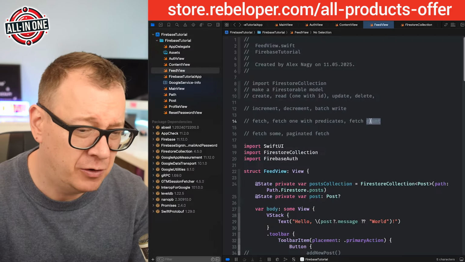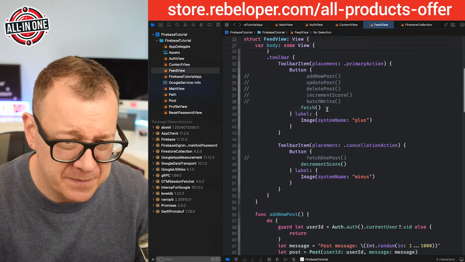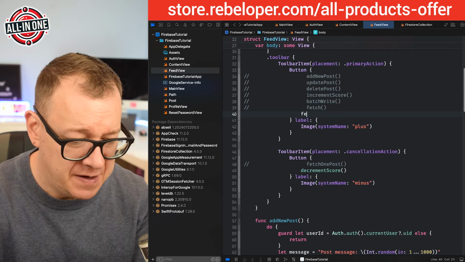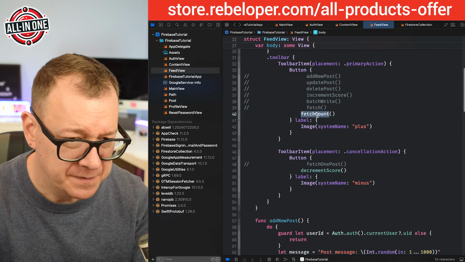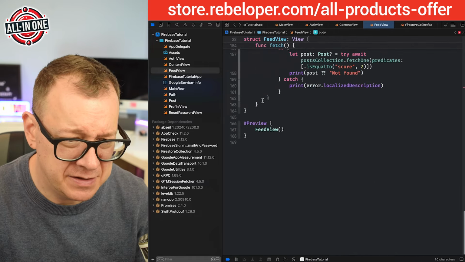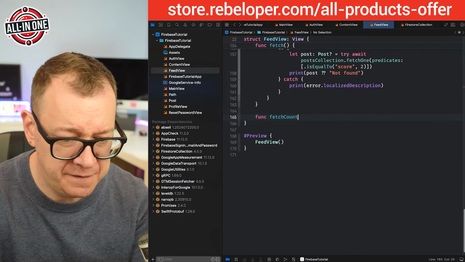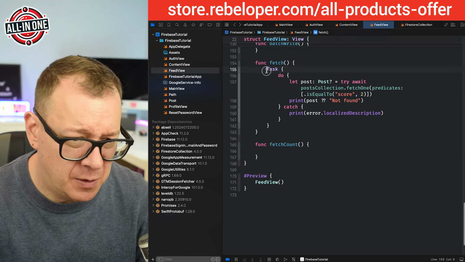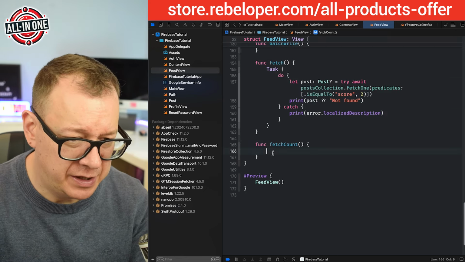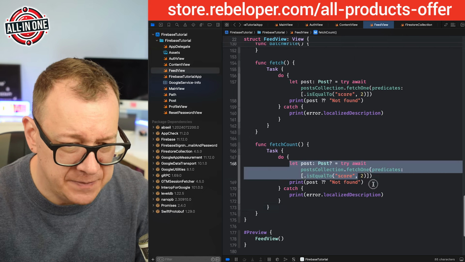Again, I'm going to put it on the plus button right over here. And then let's just name this fetch count. And then let's just have that new function over here, fetch the count. And then I'm going to copy out the task and the do catch, so we don't have to do that again.